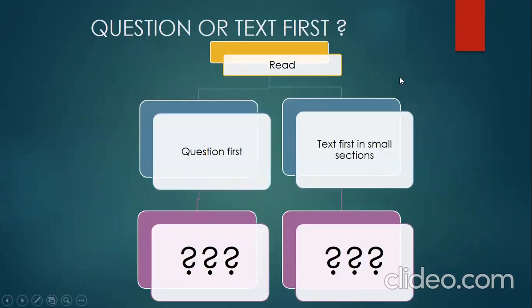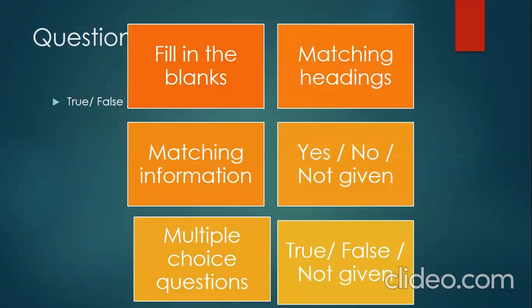So in this course, you will learn different question types that appear in your exam paper. And then you learn the tricks of when to read the question first or when to read the text first. This is the basic trick that you should be learning, because a lot of you get confused when you start reading the text first when it is required that you read the question first. But in some question types, it is required that you read the text first and then you read the question. So you'll be learning this technique throughout the course.